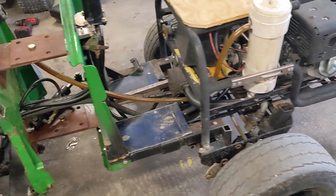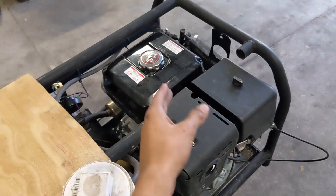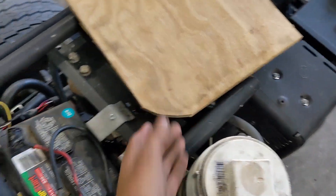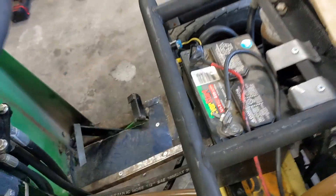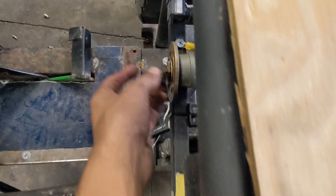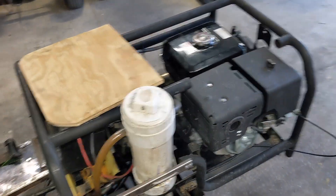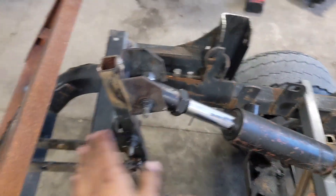I got a bunch of stuff done since I last had the camera on. I tried switching out the muffler and wanted to put a stack on it, but where the stack would be is right behind the seat and it gets too hot back there, so that didn't work out. I made a battery tray but I have to make a small improvement — the battery is in there crooked and has to sit on a piece of metal otherwise it shorts out on the frame. I got the wiring in — there's a horn, a key switch, and an hour meter. There will be a metal hood going over all of this, and the key switch will get permanently mounted then. I also got a throttle and choke hooked up, and the hydraulic cylinder for the tilt mounted.